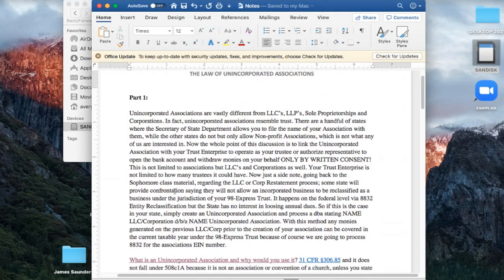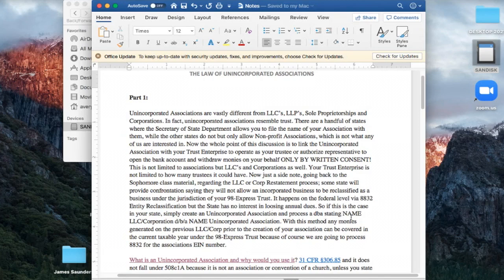Going back to the sophomore class material regarding the LLC or corporation restatement process, some states will provide confrontation saying they will not allow an incorporated business to be reclassified as a business under the jurisdiction of your 9(a) Express Trust. It happens on the federal level via 8832 entity reclassification, but the state has no interest in losing annual dues.